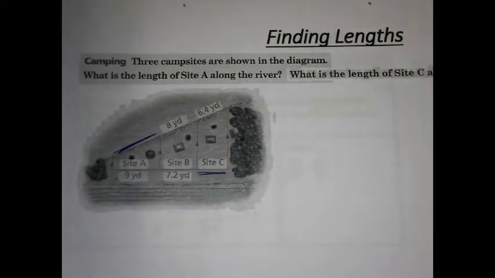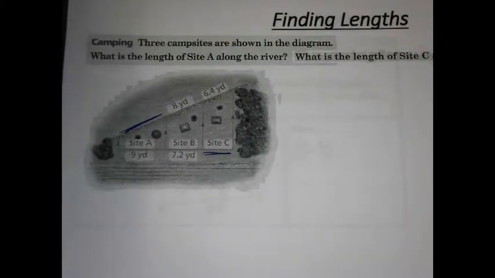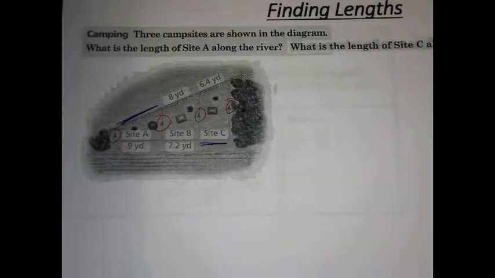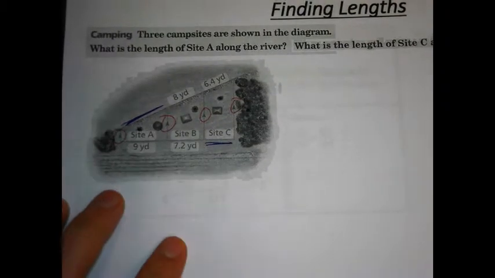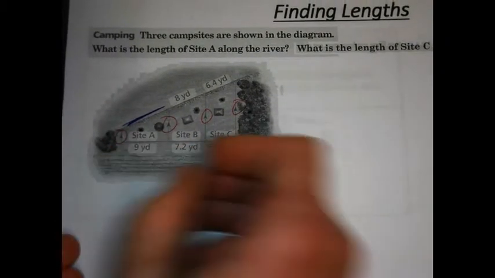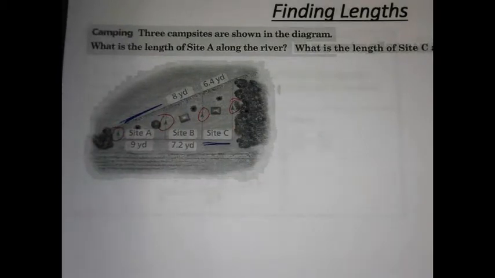We'll call site A capital A, and site C capital C. So how do we do this? A whole lot of proportionality is occurring here. But how do we know? Because we have lots of parallel lines. When you have parallel lines cut by two transversals, a whole lot of proportionality ensues.